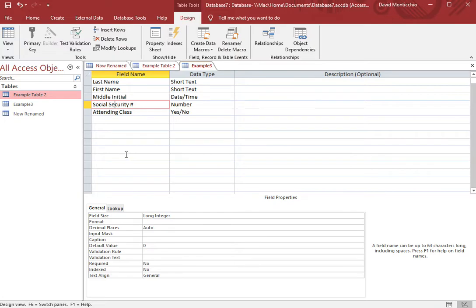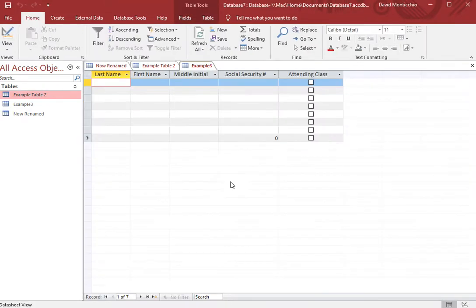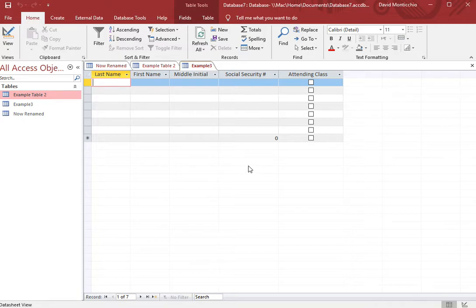Oh, but social security number. Yeah, that one's the one that no one's going to actually wind up seeing. So, there's only one person that has your social security number, so chances are that should be the primary key. Now, I'm going to undo that and save the table, because obviously I have nothing in this as I made all my fun stuff, so I would have gotten a lot of duplicates had I done this before. So make sure you actually type in stuff in your fields before you select a primary key.